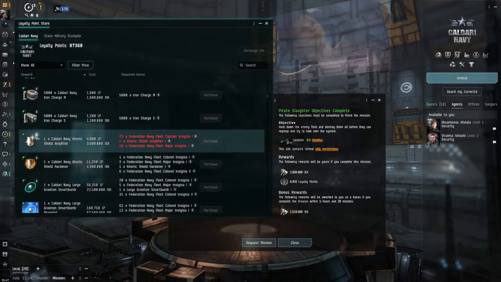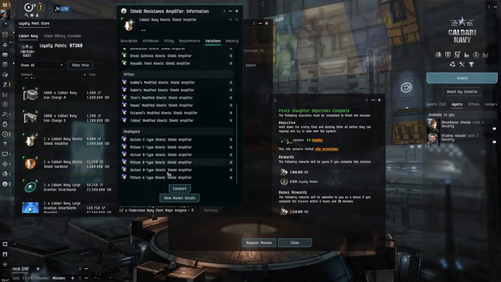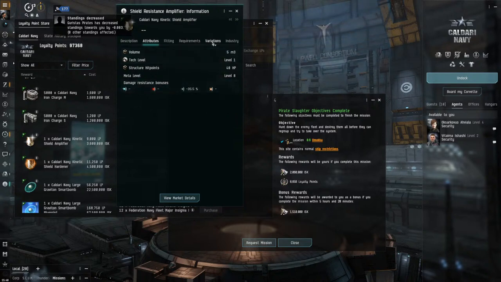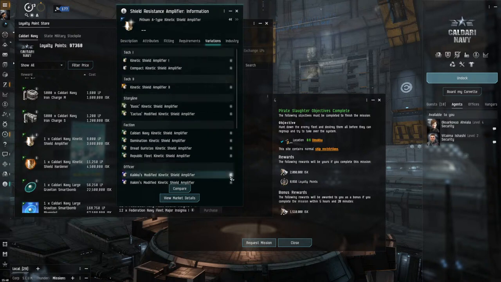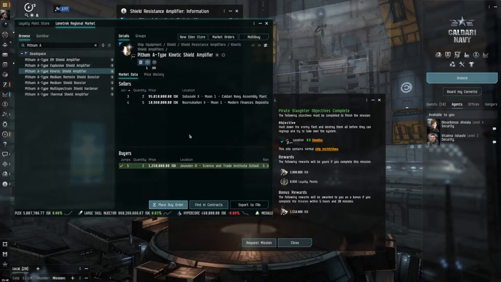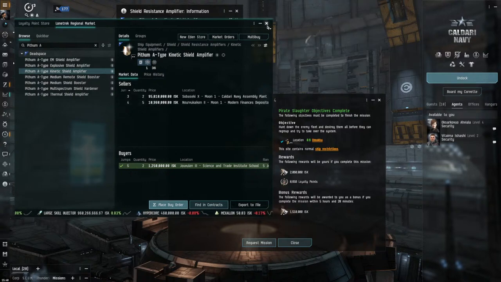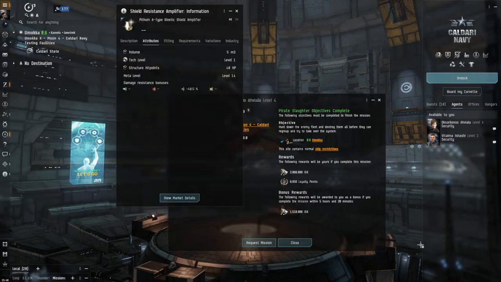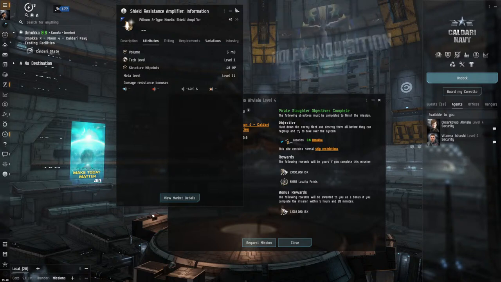Caldari Navy Kinetic Shield Amplifier. I nearly bought one of those, but I ended up buying the... let's have a look. Yeah, it's only 35, and these aren't expensive. Yeah, so that was 40. But it's passive. If you look on the market, I bet it won't... No. This is more like it, 10 million. I went to Jita and bought everything. But they're not expensive, those Deadspace passive ones. Really not expensive at all. And you look at what it's given the Eater in the Rattlesnake. It's brilliant.